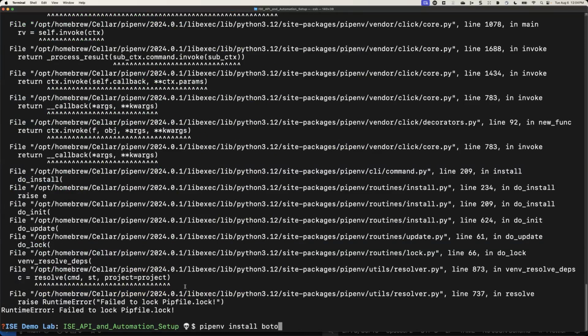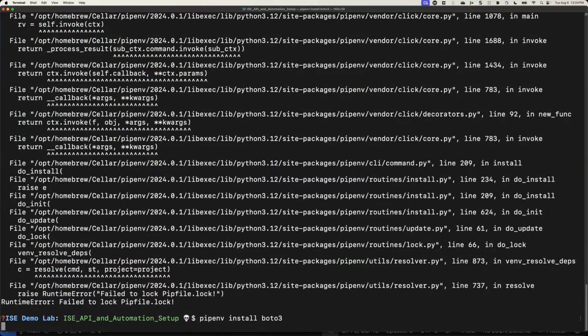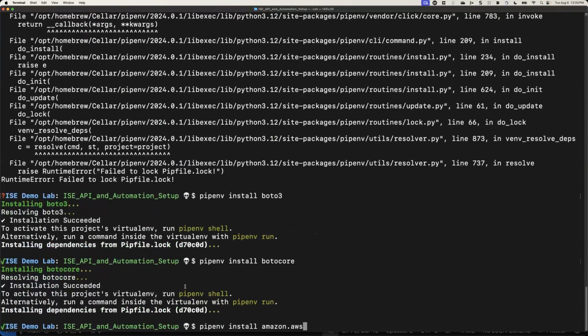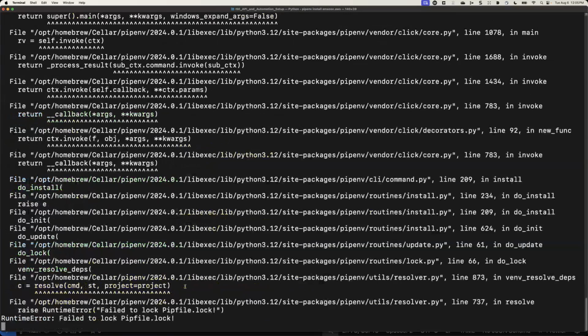Boto3 is a base need for the Amazon SDK. And then Boto 4, and then try this again. All right.